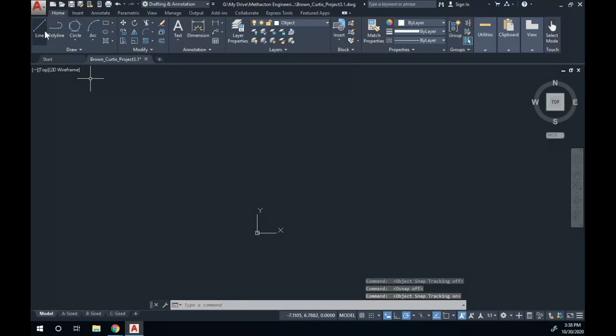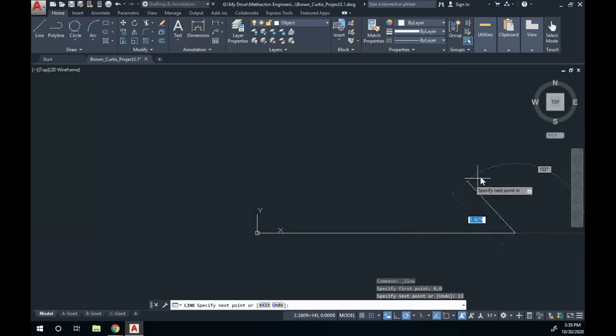So I'm going to go up to the line command. Click that. We're going to input 0, tab 0, tab 0. There we go. Hit enter. So it locked it into the origin. Then we're going to start drawing the perimeter. I always go counterclockwise with all the drawings, so I'm going to go to the right and work my way around. As long as your cursor is on that green line, all you have to do is type the measurement. So 11, enter. I'm going to go up 8.